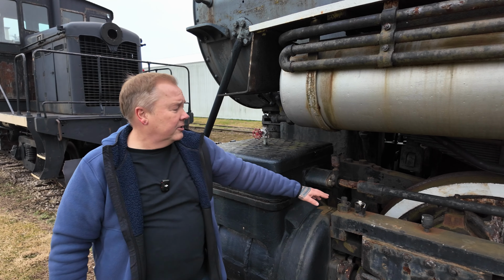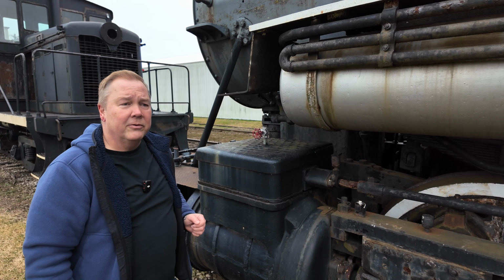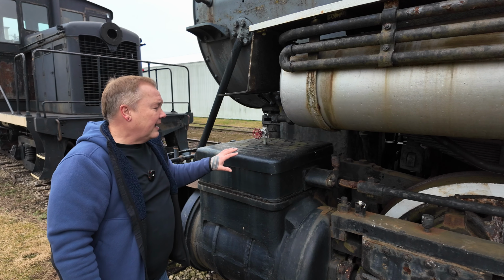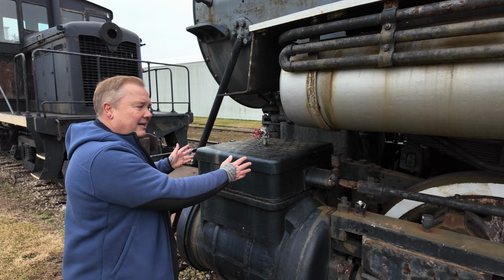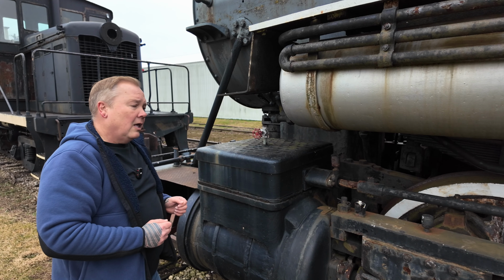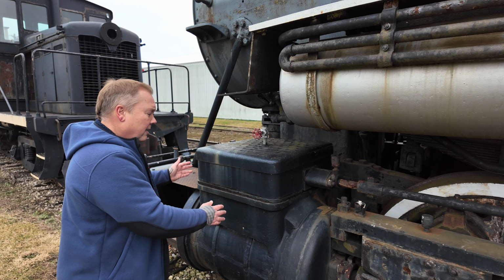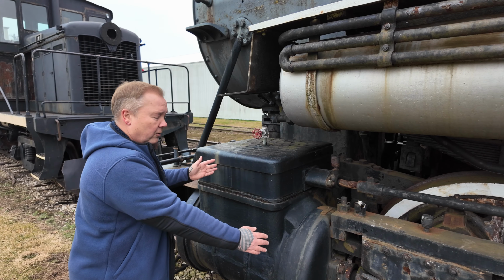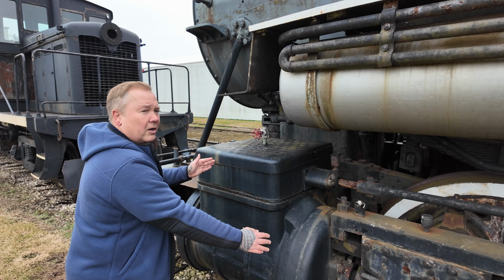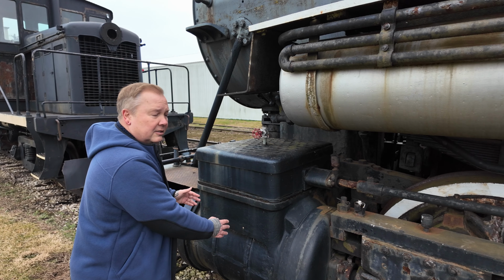You have this right here, which is a reverser rod. It's connected up to the reverser lever in the cab that the engineer uses, sometimes called the Johnson bar. And that actually adjusts the exact positioning of this valve in here. And what you can do is, instead of leaving this open the whole time as this pushes back, you'll actually close it part way. So maybe it's 50% when the inlet closes.